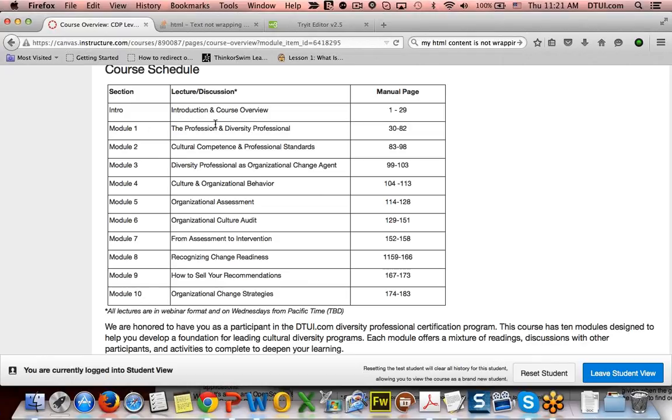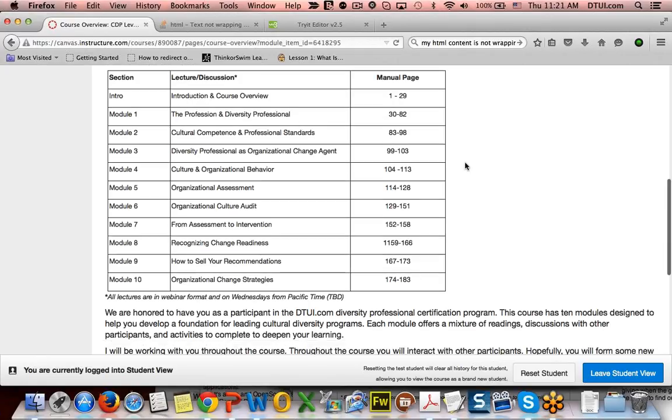So there are 10 modules. Here are the topics, and for each one of these modules, you have an assignment from the manual for the course, and that assignment is actually broken down into these pages.